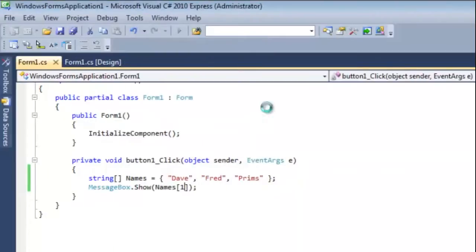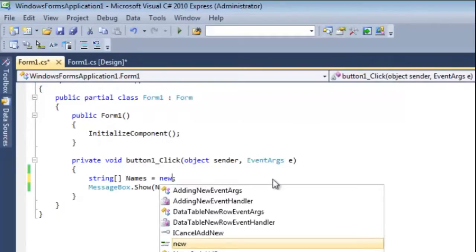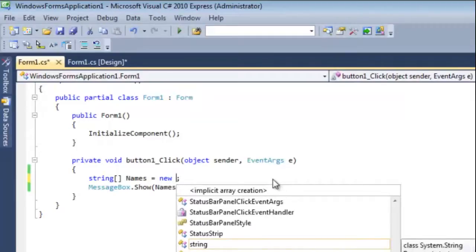Alright, there's another way to create arrays. For example, if you just wanna create an array that's empty and doesn't have anything in it, what you can do is just say new, and then whatever variable type your array is holding.